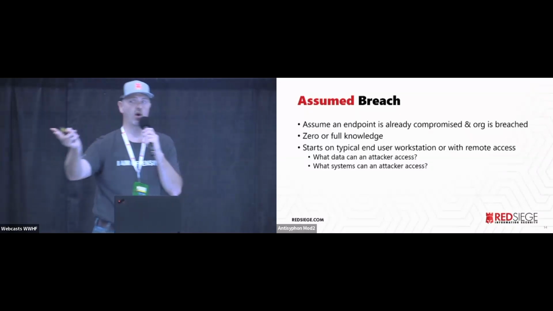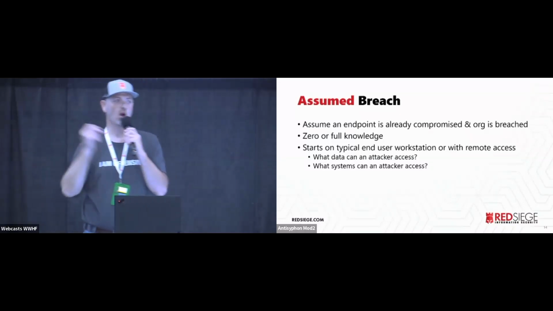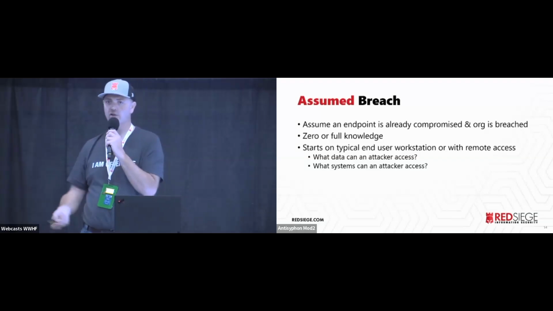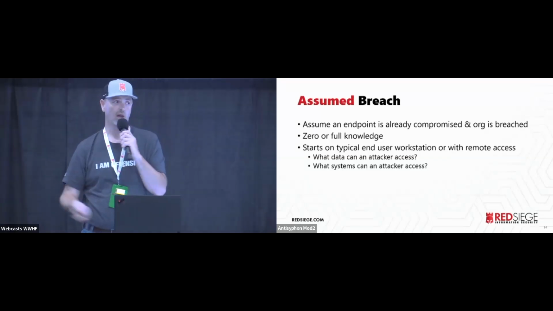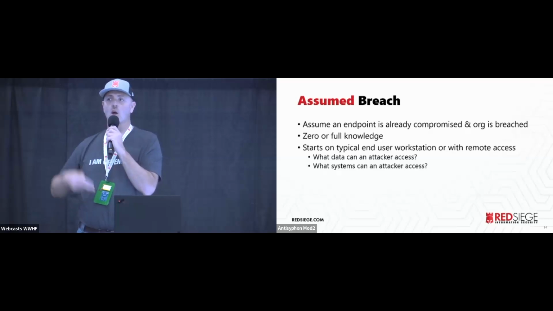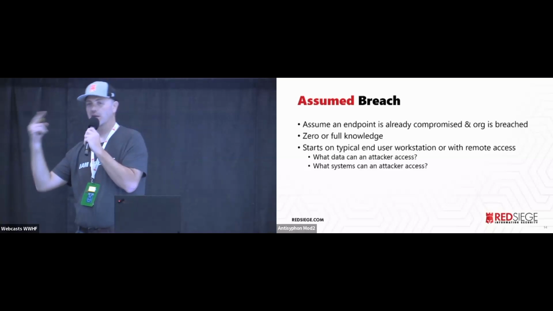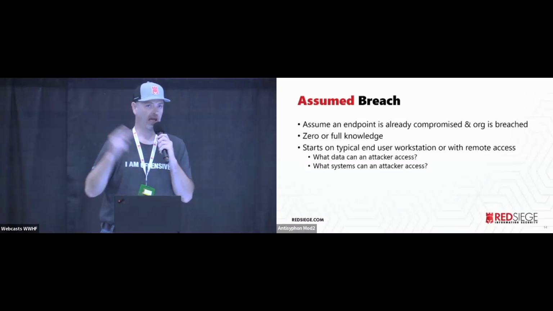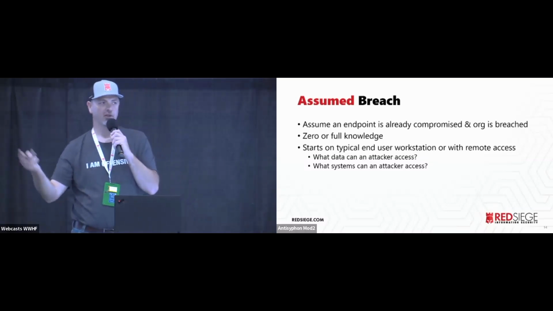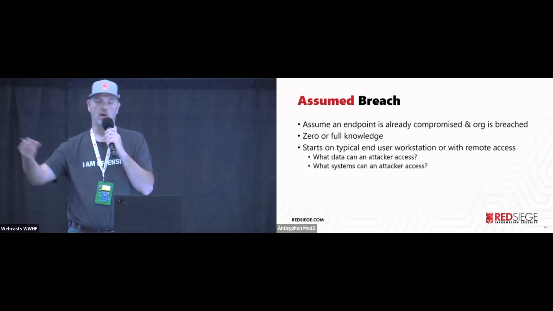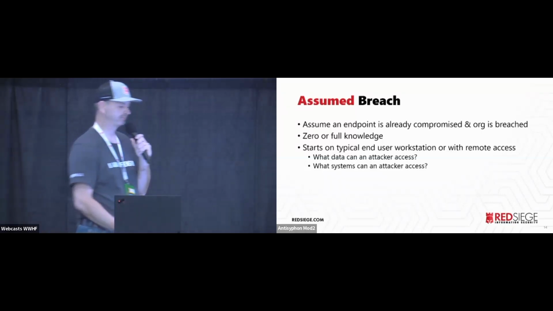On the other side of the coin, we can do full knowledge. The blue team knows we're there. Sometimes we're sitting in chat rooms with them or sitting in the room with them. We're not trying to hide, which means we can operate really fast. We can find more things. We can cover more ground and generate a lot more data for the blue team to look at and be like, do we actually have detections for these things?